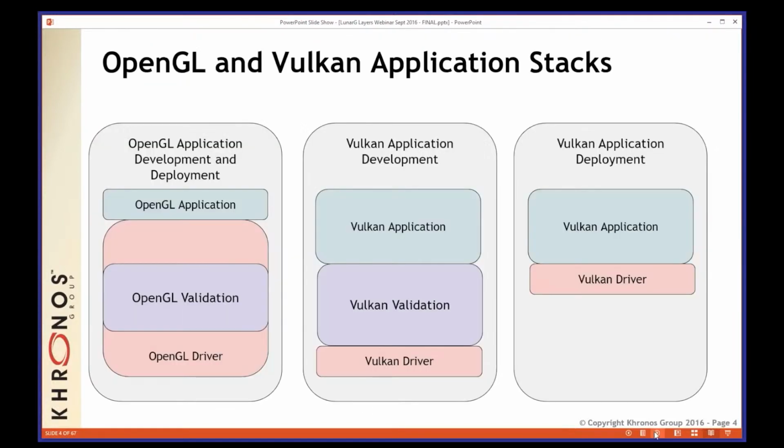So, the basic Vulkan application architecture. This is a slide that I saw at SIGGRAPH this past year, and I apologize, I don't quite remember what presentation I saw. It wasn't this exact slide, but it was one a lot like this one. I really liked it because I liked the message that it presented. This is a comparison of OpenGL and Vulkan application stacks. The application development process is a little bit different between OpenGL and Vulkan.